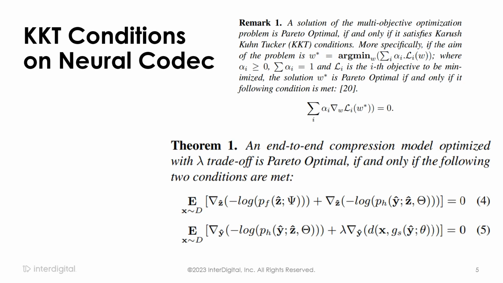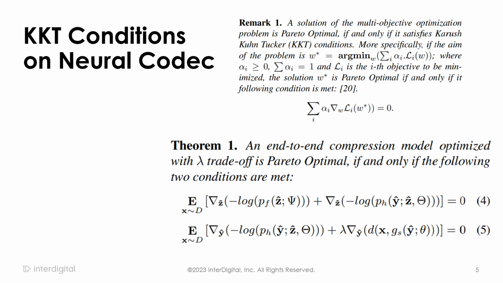This condition is also valid for neural codecs because they are already unconstrained multi-objective optimization problems. When we take the gradient with respect to the main information, we reach the second condition in the theorem. This condition tells us the gradient of the main entropy and the gradient of the error with respect to the main latent can cancel themselves out in the expectation over the train set. If these conditions were valid for every single image, a given test image's available gradient would be the opposite of the unavailable gradient. Thus, they would have a -1 correlation coefficient.